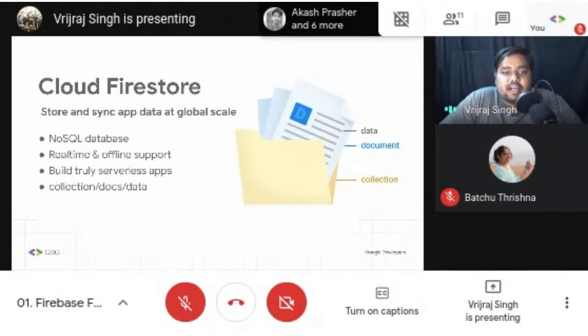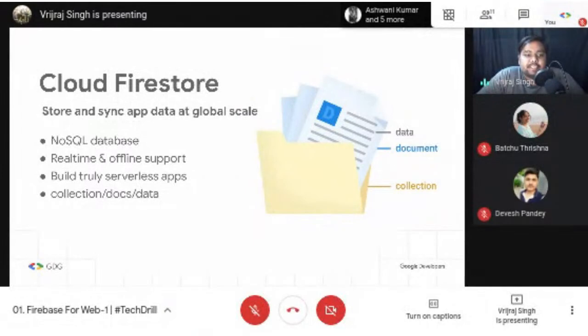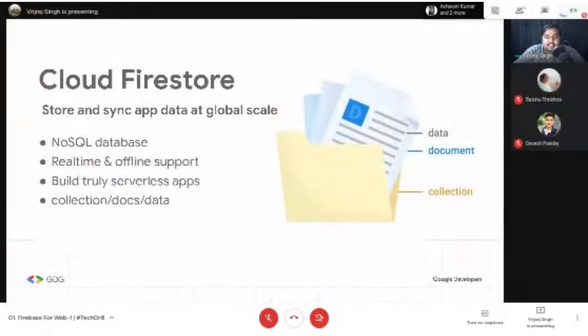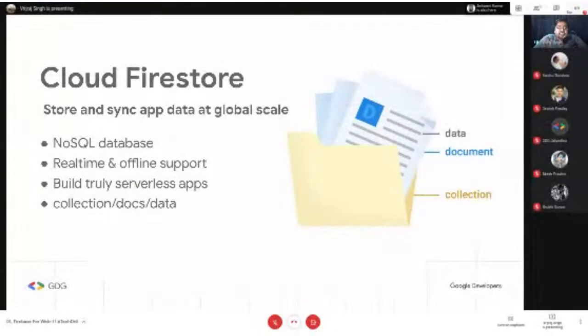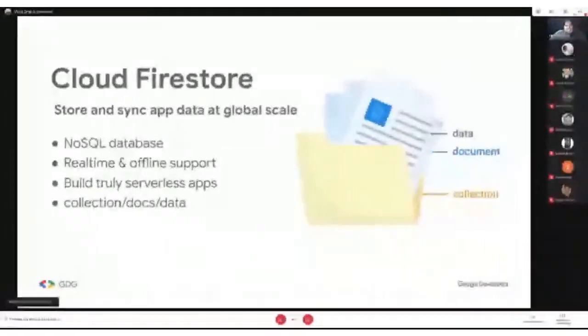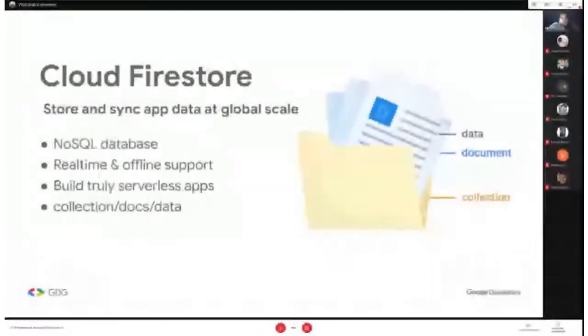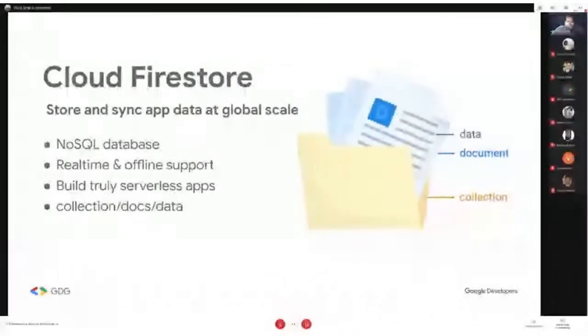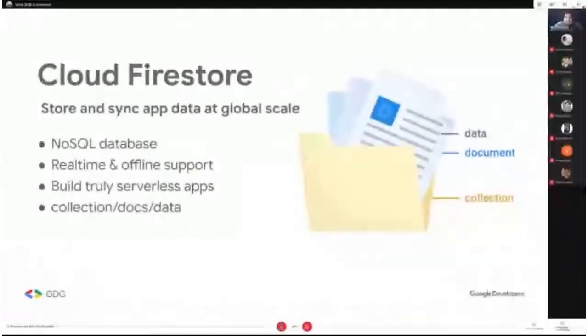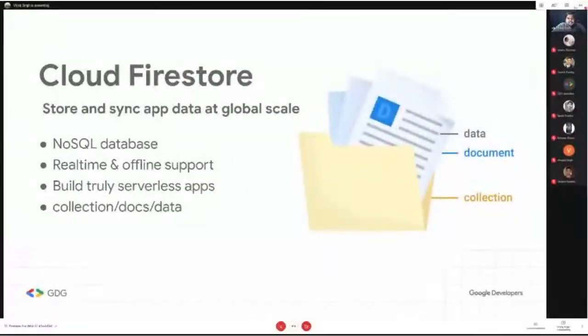Cloud Firestore is one of the NoSQL databases, and we store the data in terms of collections. Collections can have multiple documents, and each document can have multiple fields. So we can store the data in this format. One of the best things about Cloud Firestore is real-time synchronization.